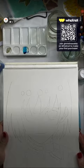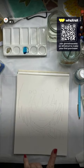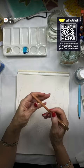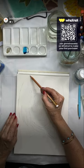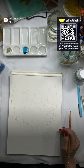Another thing is this picture ended right here. What if I want the head to keep going up? I just take a pencil. I have my black wing over here. So I'm just going to use a black wing pencil and I'm going to extend the hair up to here. You know, just give it a natural curve, but I'm just doing that with a pencil because this transfer paper is just graphite on the back, so you can get the same sort of effect.